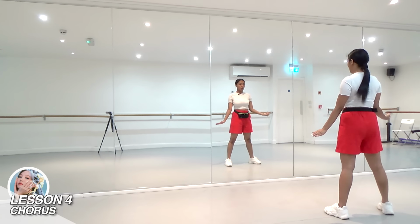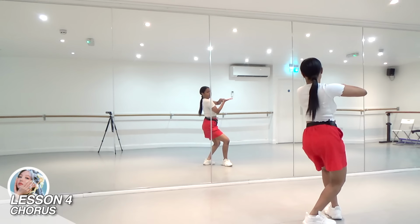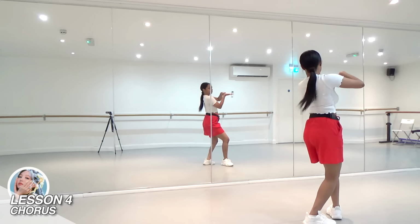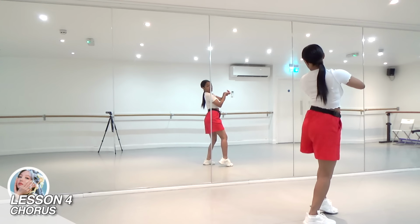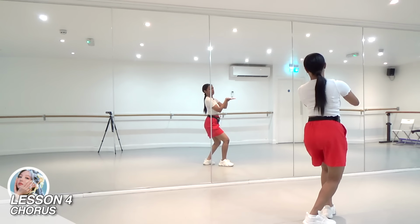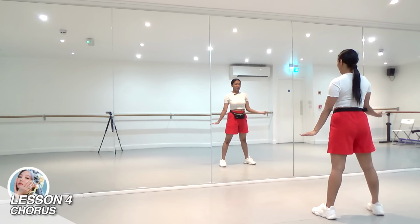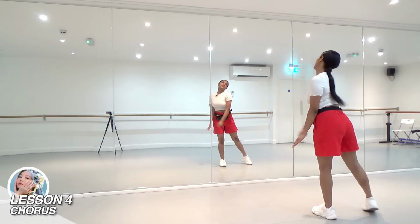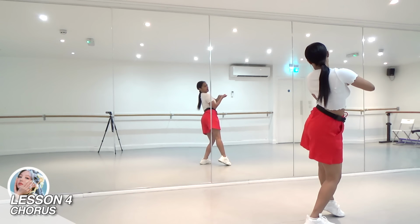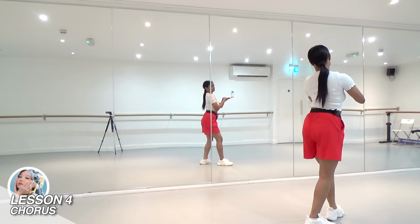So from here, this will go pop, pop, swing, and point like this. So pointing onto your palm. Then you're going to close your fingers and back out. As we do that, we're going to raise our left hip and back out. So when you close your fingers, raise your left hip and back. From here, this will go with count one, two, three, four, five, six, seven, eight. Then on one, we're going to raise our feet to come back to the center.